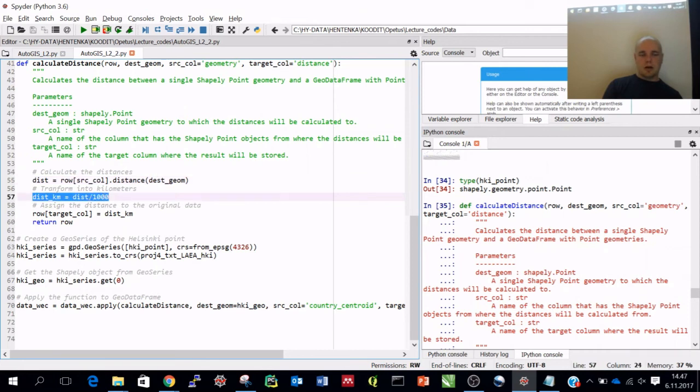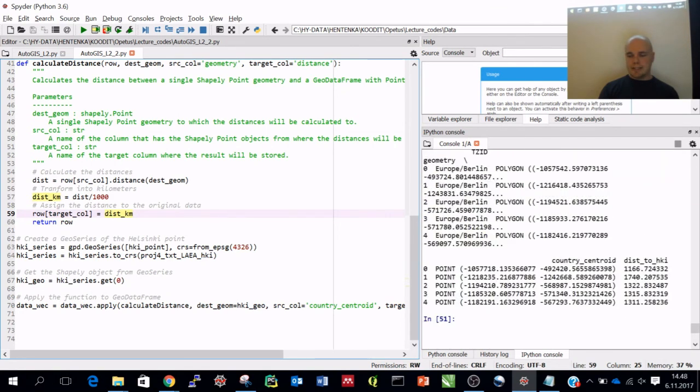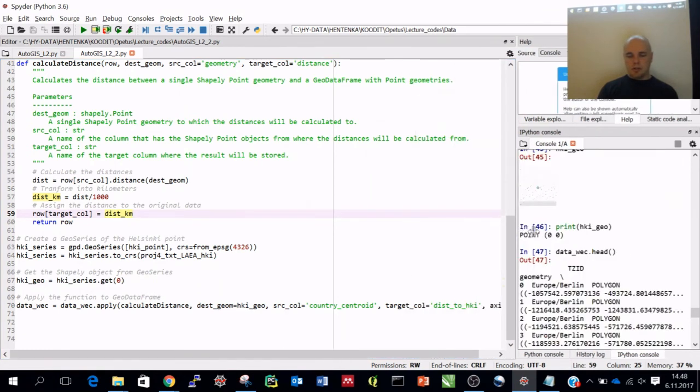Then, because the results are meters, we transform them into kilometers, and then we assign that result value into this target column that we specified to be this dist to Helsinki. So this is how you can use your own functions in GeoPandas and Pandas using this apply function.